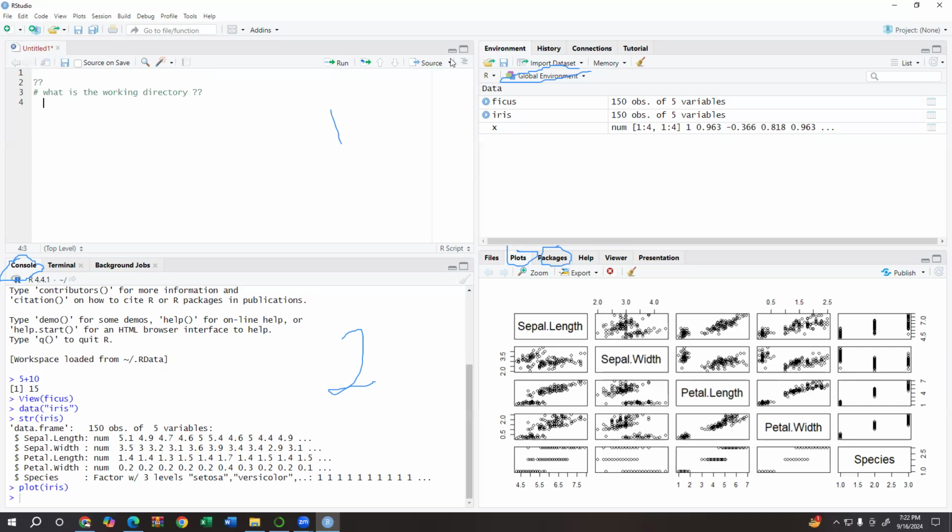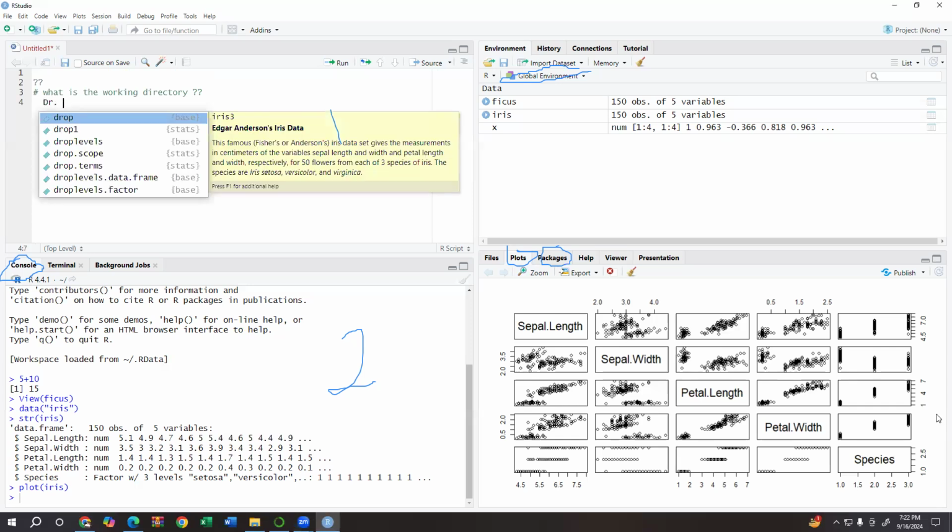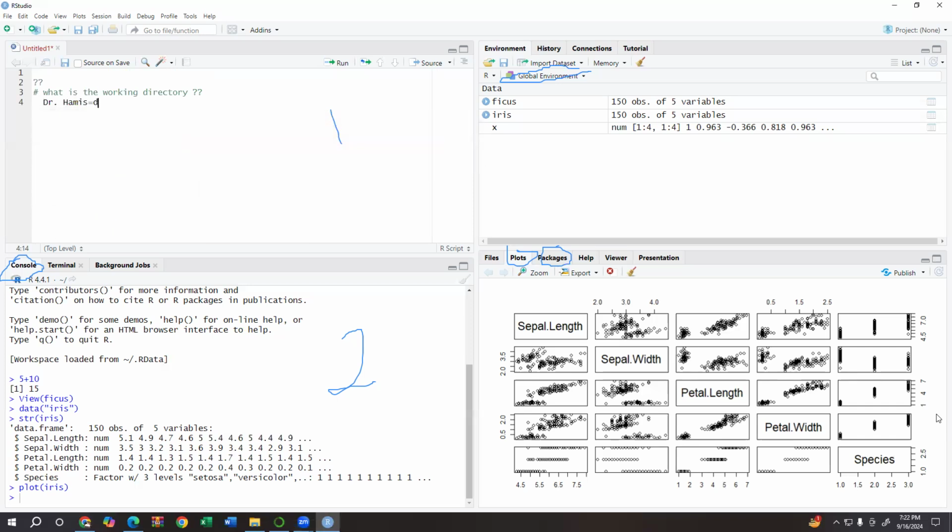For example, Dr. Hamid is a postdoc scholar, and he is sitting with his supervisor.